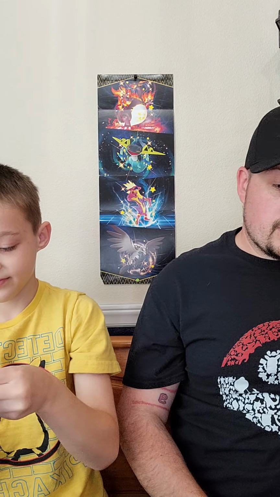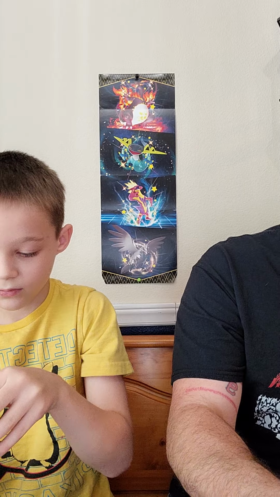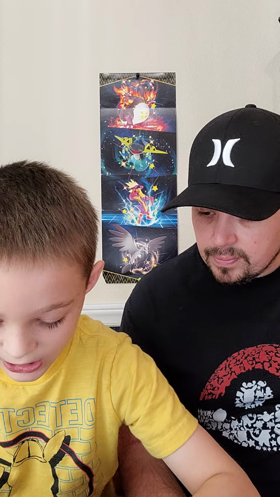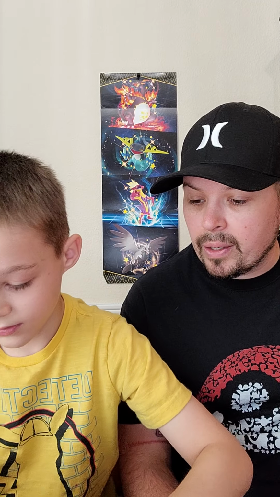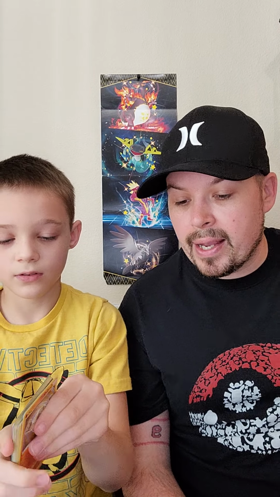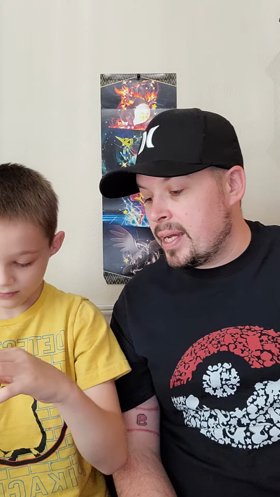Here we go. Come on. Come on. Here we go. All right. Which one, dude? We got Geodude. Literally, as I said, dude. All right. Here we go. He's opening them up. Pulling them out of the pack. Nice and crisp. And what do we got here? It's a psychic energy. Sweet.